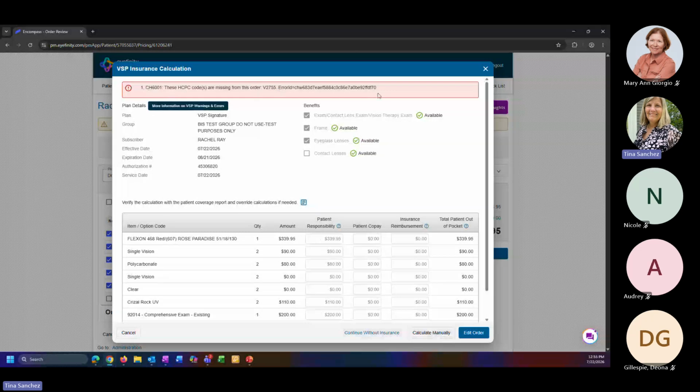So if I get here and I see this message, I'm going to be like, okay, yeah, I need to go fix that. I'm missing my V2755, and I know it's my backside UV because I removed it. And it could be any type of message up here, and you just have to follow what it says and say, okay, I've got to go fix that. So I'm going to go and I'm going to edit my order.